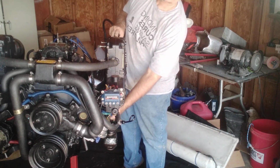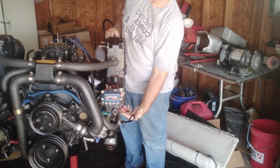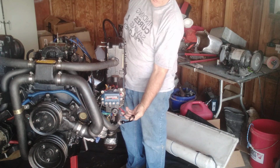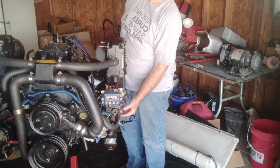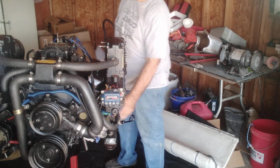There's a ground that goes to the motor mount, and then the wiring harness to the starter. There's 3 wires. You got the red, the orange, and the yellow. The yellow is the small one that goes to your solenoid. The red and orange go to the main post, positive post on your starter. We're going to do that today.